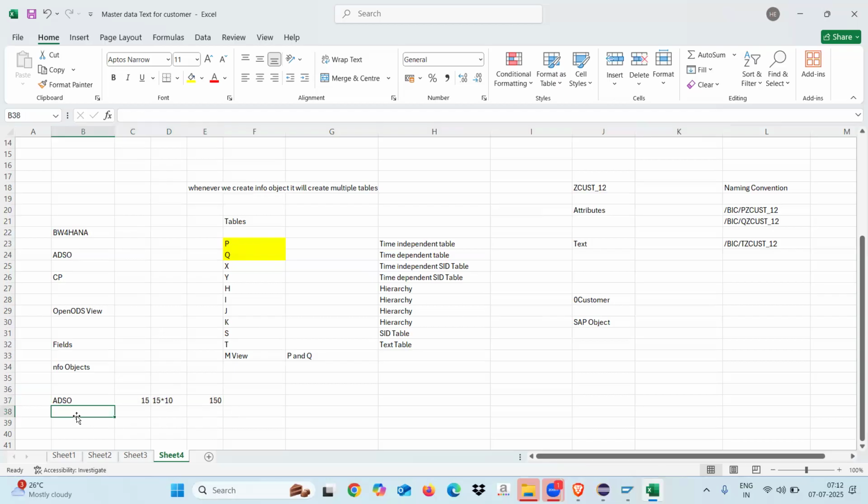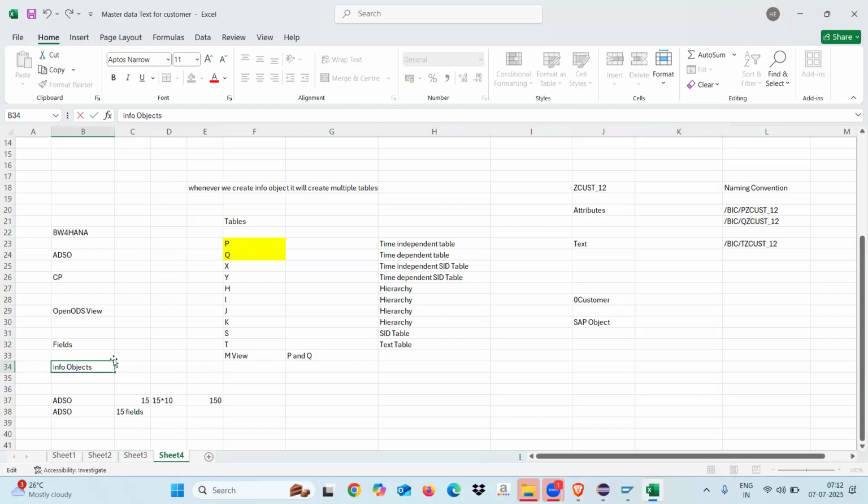Same DSO, I will do it with 15 fields, not info objects. No table will be created in the backend. No burden on database level. Assume like this, okay? Fields, we can create ADSO based on the fields. I can create ADSO based on the info objects as well.